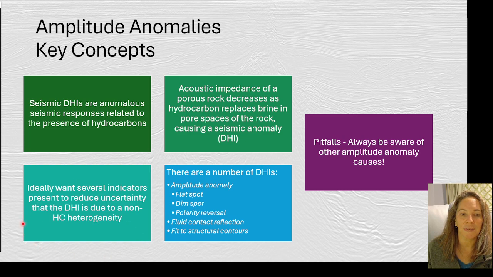Ideally, you want to have several indicators present to help you reduce the uncertainty that it is due to hydrocarbons. As I mentioned before, there are a lot of different DHIs. I covered some of the main ones here today. And there are, of course, many, many pitfalls in our seismic interpretation.